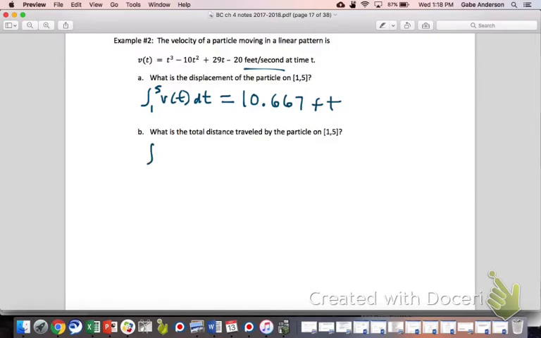Okay, so then for total distance traveled, integral from 1 to 5 of absolute value of v of t would equal, maybe you did Math 9 again. I think that would be very wise in this case, right? Otherwise, you'd have to piecewise it out. Very doable, just would take a while. What'd you get for this one? 11.833. Okay, so 11 5/8 it sounds like. No, 5/6. There we go. Okay, so feet.